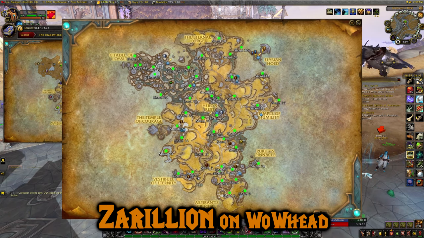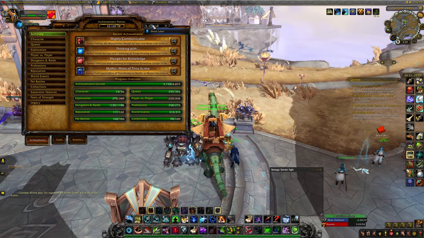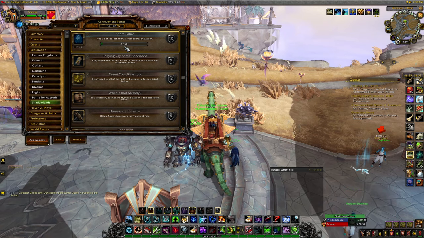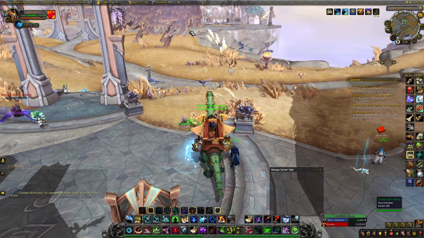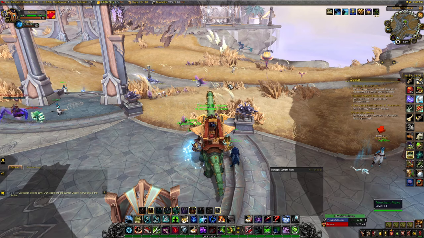Now, like I said, there's 50 of them. There's also an achievement to collect all 50 of them. So let's look at it now. It's called Shard Labor. So I've already collected two, which are in a dungeon. So actually five of these shards are located in two of the dungeons that are in Bastion. Two of them are in Necrotic Wake, and then the other three are in Spires of Ascension.